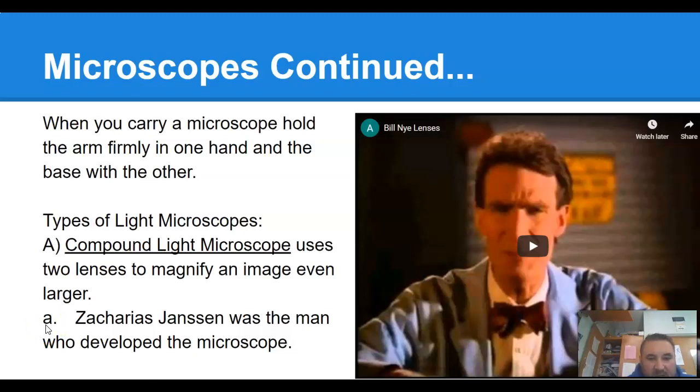All right, not to be moving on so fast, but this is the end of chapter 2, section 1. Make sure, if you don't understand, you go back, watch the little videos, watch this again. The things I would take away from this is you have to understand what the parts of the microscope are and what makes something a compound light microscope.